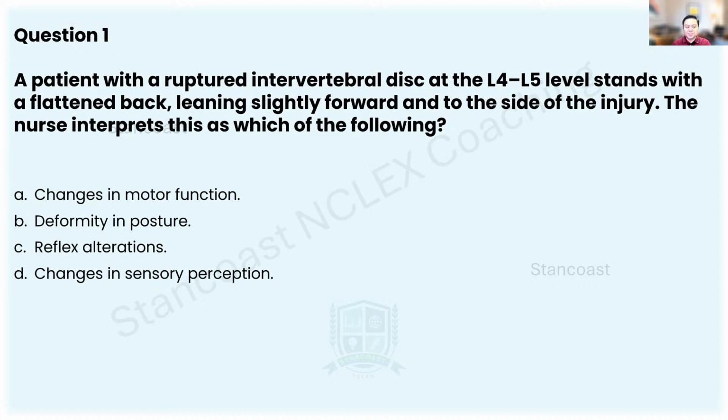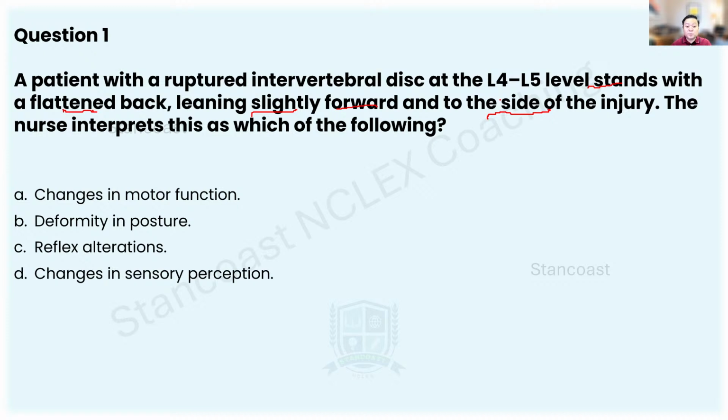Okay. While you are selecting the correct answer, I'm going to start with the rationale here. Hello, princess. Let me have letter D, changes in sensory perception. Take note, guys, about the scenario. The patient stands with a flattened back, leaning slightly forward to the side of the injury. And this case is in a patient with L4, L5 herniation or rupture of that disc. I'm seeing Anita answering letter B, deformity in posture.